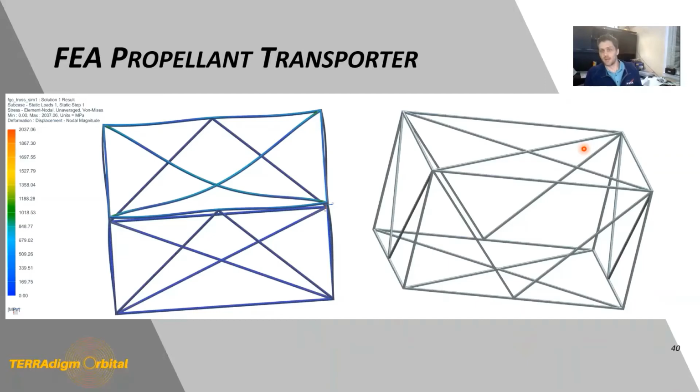And then I kind of skipped over the fuel depot, and now we're going to the propellant transporter. They will mimic the same design, we have only completed the propellant transporter so far, and we have a Gantt chart for when that's going to be completed. But here's the FEA analysis for the trusses that are designed to bear the load for the propellant tanks for the propellant transporter. And so you can see here, this is a 7G load during launch under the Falcon Heavy or Falcon 9, and it's within the safety margin. And on the right, that's it before the launch load.